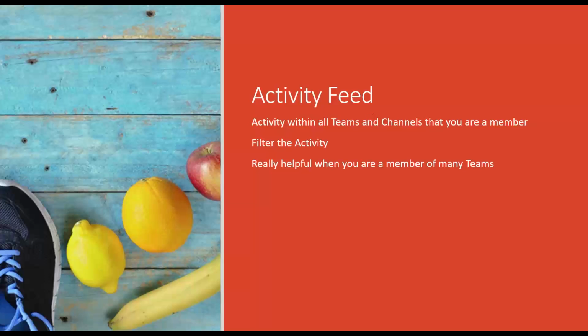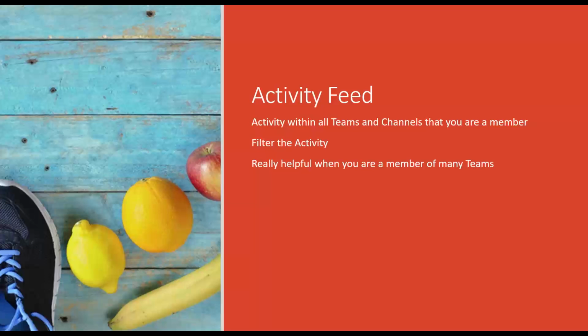First of all, we're going to work our way down the left-hand menu inside of Teams, and the first thing that we've got in there is the activity feed. The activity feed is a fantastic place to go, especially if you're a member of multiple teams. And I found out from Sandy just before we hit start on this webinar that you can be a member of 1,000 different teams.